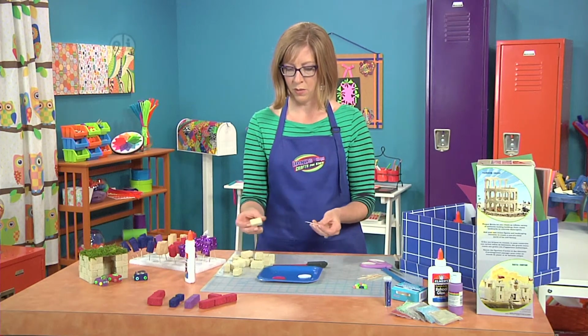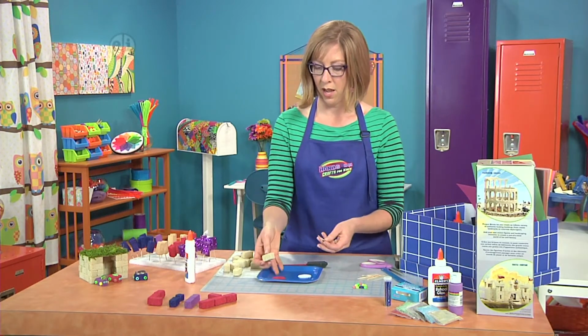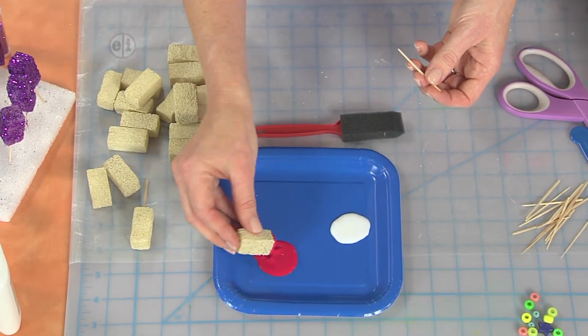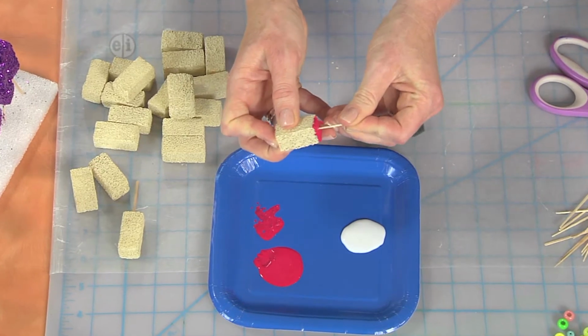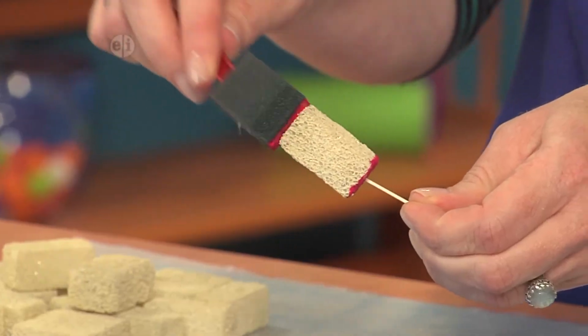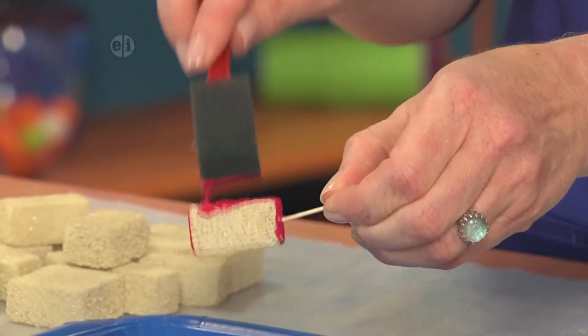One is that when you are working with them, you'll definitely want to use toothpicks. I put a little puddle of paint here on my paper plate and then dip the brick into the paint. Then remove a little bit of the extra and put a toothpick in there. That way it's easy to hold while you paint the rest of it. So you can just brush onto the surface of the brick with your paint.